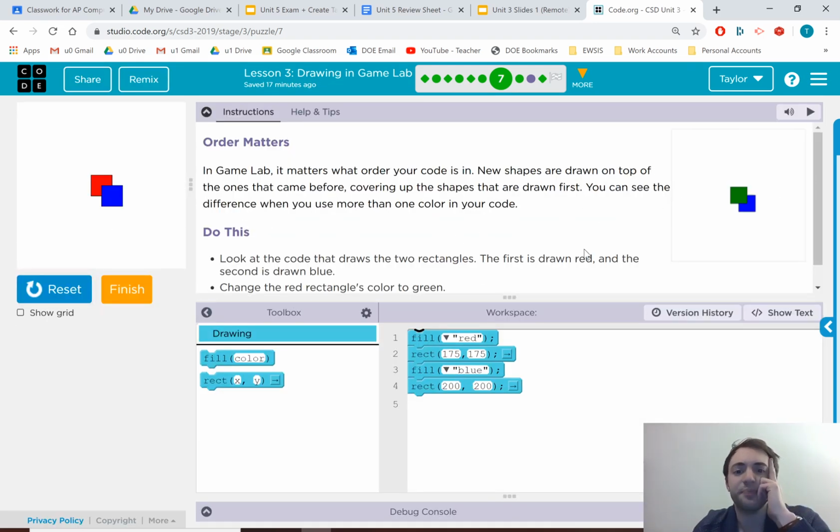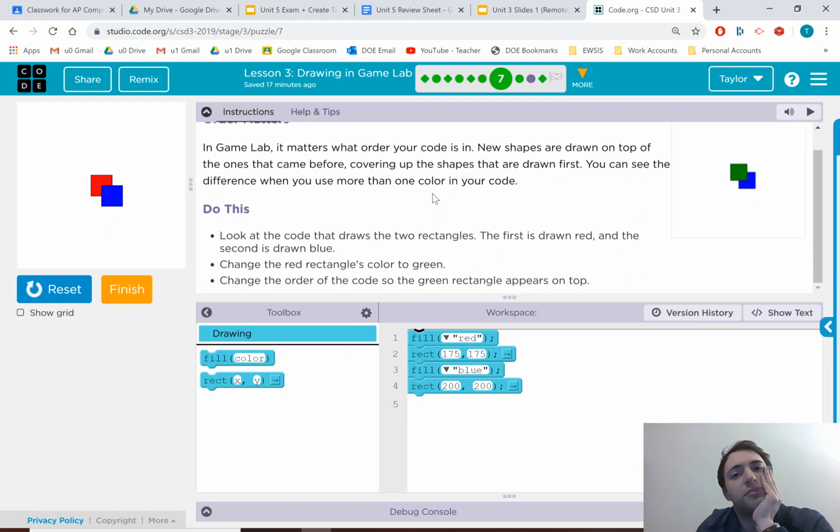For this one, it looks like it's in the wrong order. That's strange. Try it. Pause it and try it. I'm going to assume that you paused it, tried it, or you're just making oatmeal or something. Order matters for this. So what happened here is, I'm just going to get rid of this for a second.